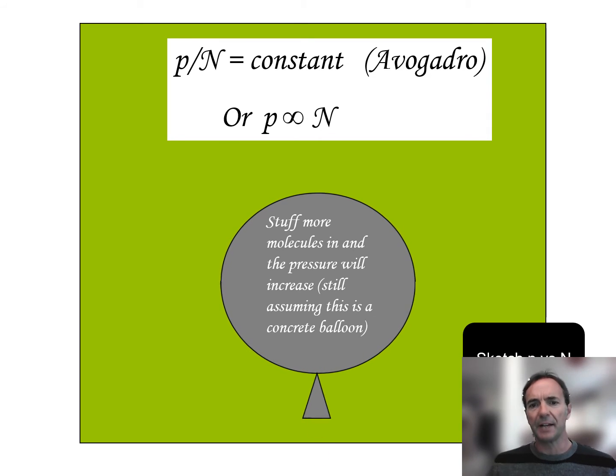Right, so we've got Avogadro's. I've called it the constant law here. And it's Avogadro's. Basically, it's the amount law. You've got stuff going in. Basically, if you put more particles into it, your pressure will increase with a constant volume and temperature.